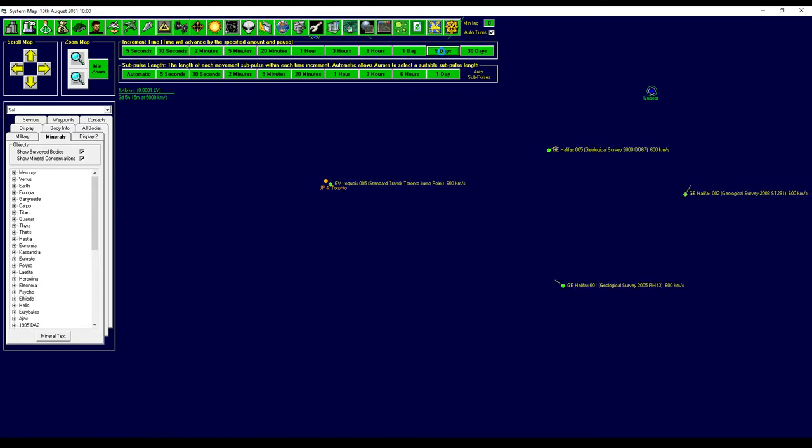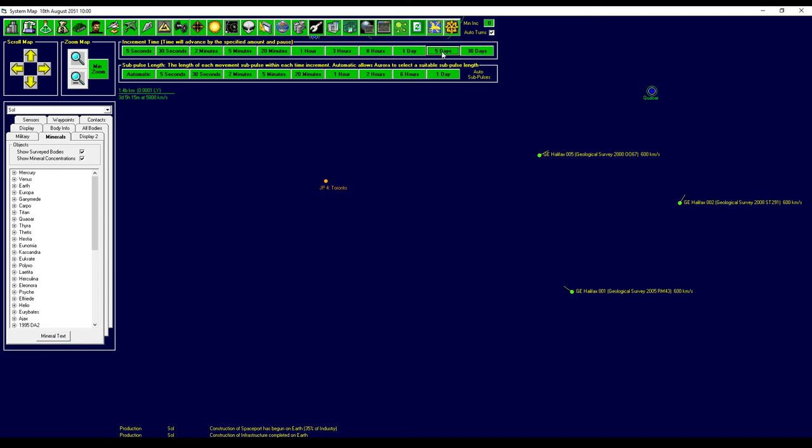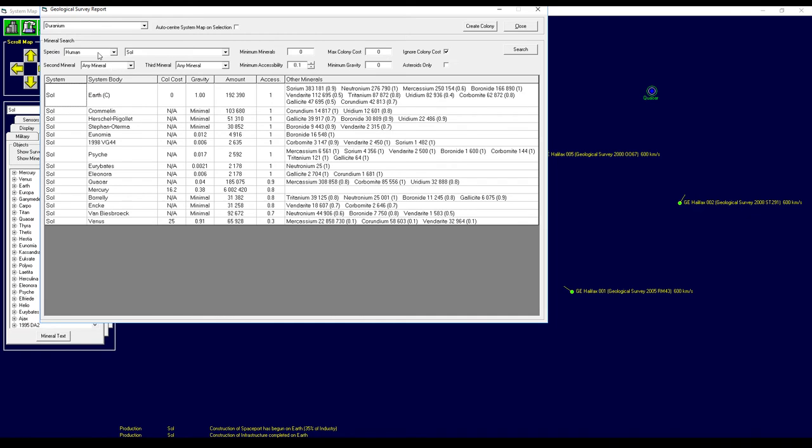Ooh, we got our engine guy. Excellent. Oh, I forgot I was building this infrastructure. Okay, let's take a look at our mineral situation here. So, duranium, we'll have to send auto mines to Mercury. Let's just kind of make that a colony already.